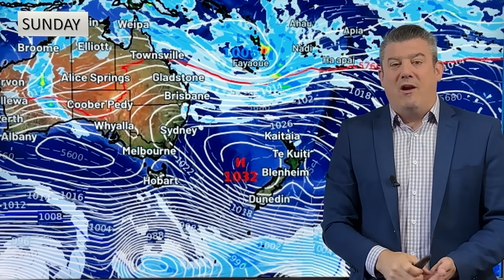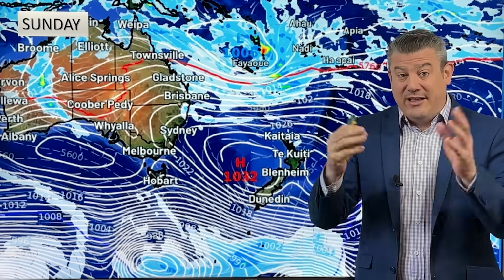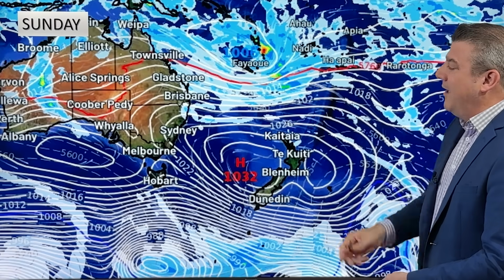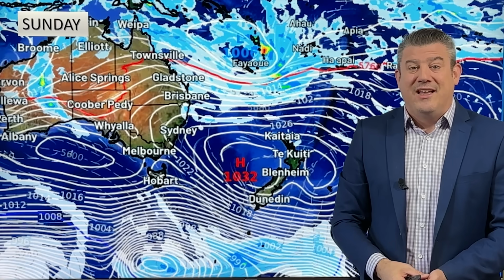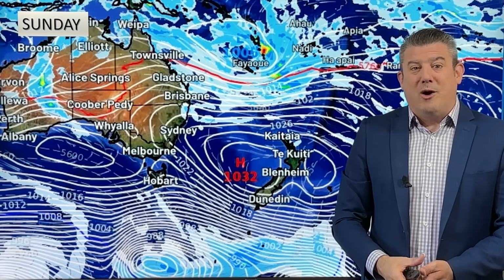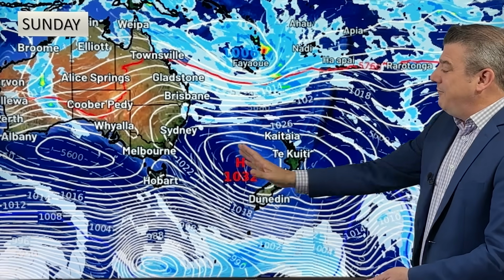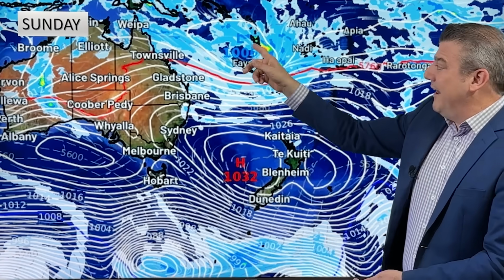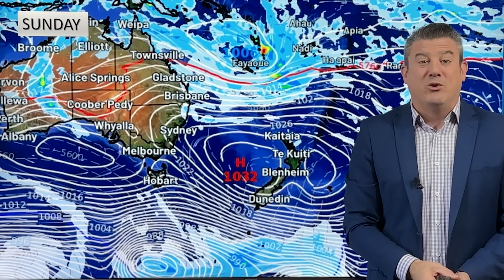If you're interested to see where it's going to go next week, please watch our Pacific update, which is out today, covering the entire Pacific region. We're going to be tracking this low very closely as it drops down towards New Zealand. It is not locked in, but the computer modelling is certainly suggesting it could come our way. What would stop it would be high pressure like this, not moving away from New Zealand. But if this high moves away and the next one doesn't move in fast enough, it allows a low like that to drop towards us. So we'll be keeping a close eye on that. And like I say, more details in our Pacific Islands update out today.